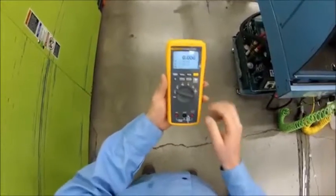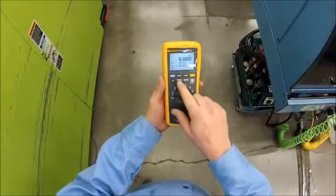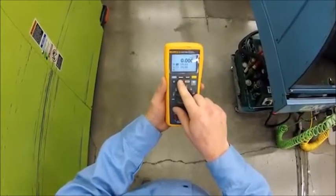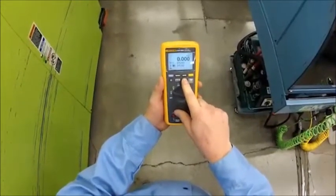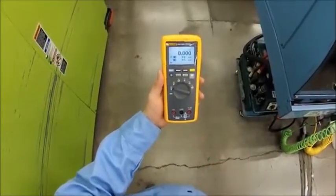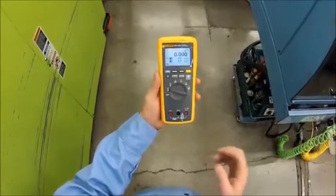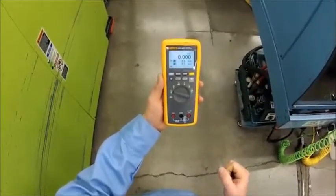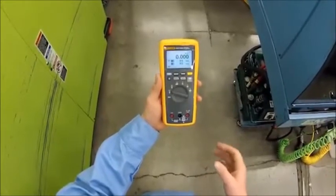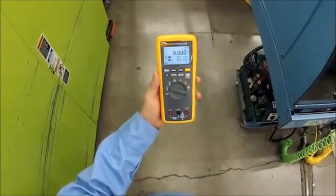Now that we've connected with our two iFlex and wireless modules, we're going to go ahead and select both of the modules. We're going to hold the up and down button and we're going to see that both of our heating elements are currently pulling 9.5 and 9.6 amps. We're going to log this data throughout the day in order to see if one of our heating elements is good and one of them is not.